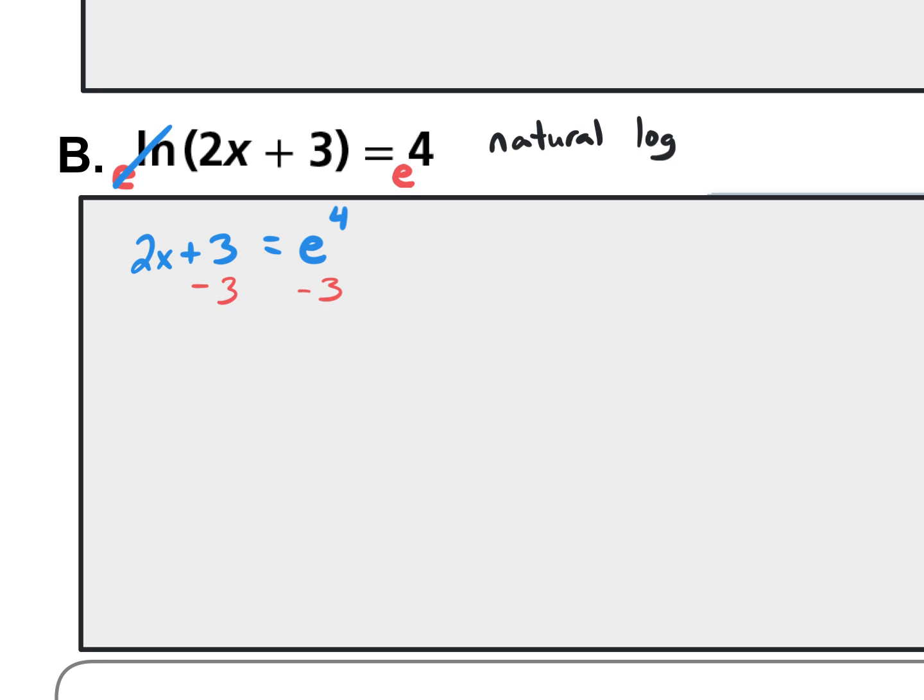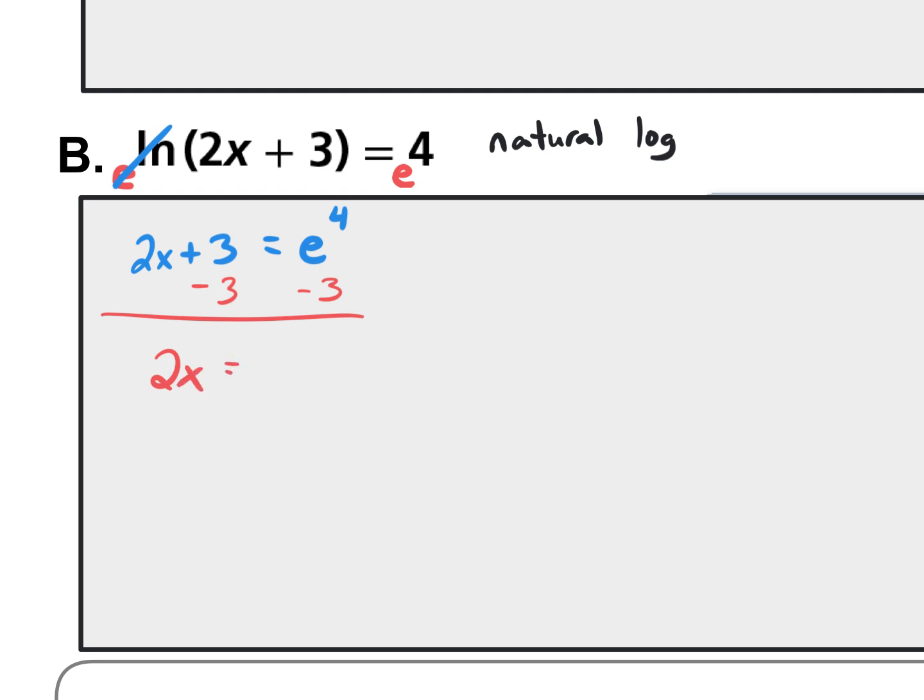How do I subtract 3 from e to the 4th? Calculator. Yep. So in your calculator, find that E button. You're going to hit second natural log, and it's going to open it up for you. Second natural log, and then hit 4. What do you got in your calculator so far? You should have 54.5981. So then what did we say is next? Yep, subtract 3. Keep it in your calculator. What do you have now?